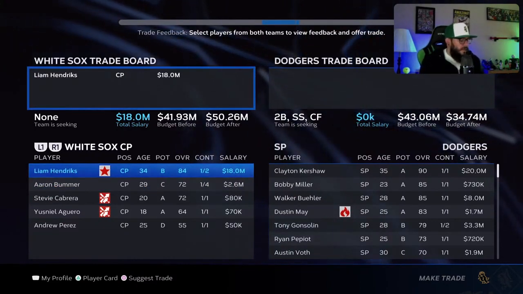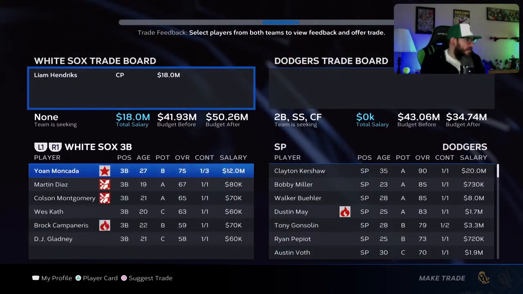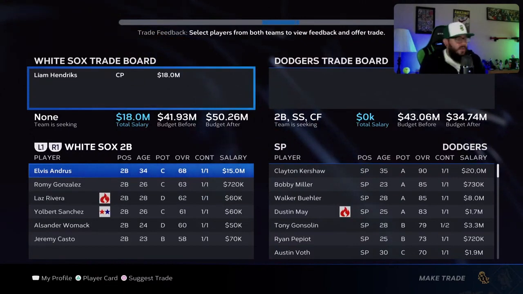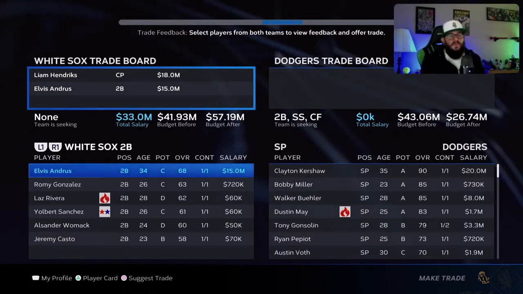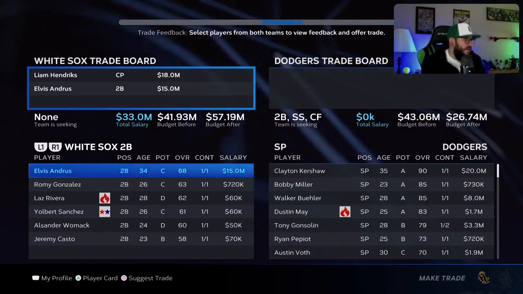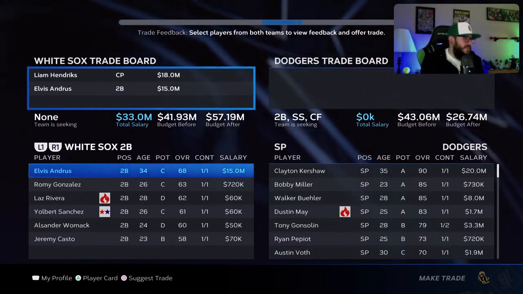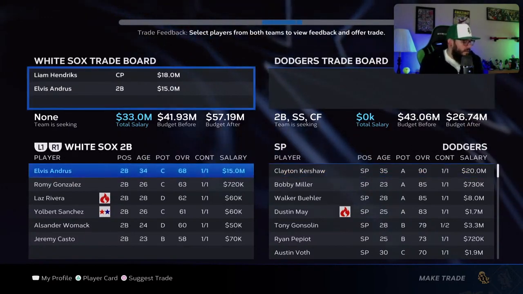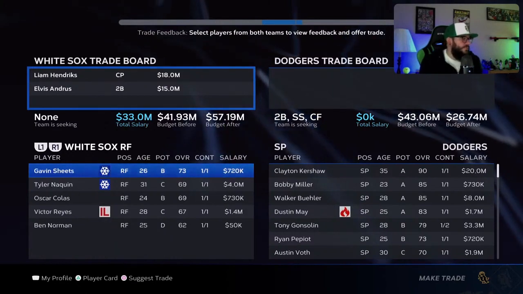So it involved Hendricks, and then this guy's a no-brainer. He's not even starting. We're paying $15 million, so Elvis Andrus, and again, he's not going to be with the team next year. So does the $15 million really matter? Probably not as much, but it's just less we have to worry about, and we might as well get something for him now, right? If he can be added to a trade, and then we don't have to worry about the stuff in the offseason, that's fine.